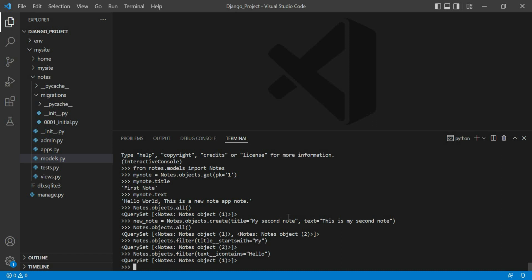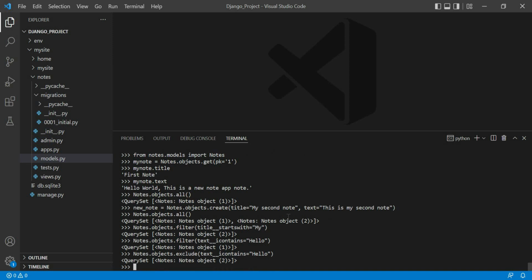We can also do the same thing by searching with an exclude option. So we can exclude a specific text. So what we can do is, instead of specifying this as filter, we can change this to exclude. So basically we're going to look for a text which contains hello, but it's going to exclude that. So we're going to look for a node which doesn't have hello. So if I hit enter here, you can see the second node does not have hello inside it. So it's going to show me that one.